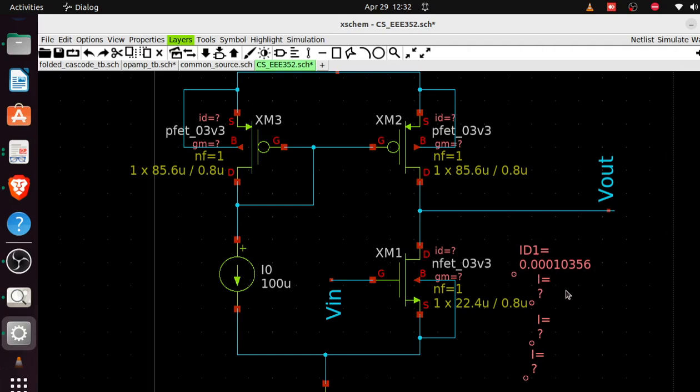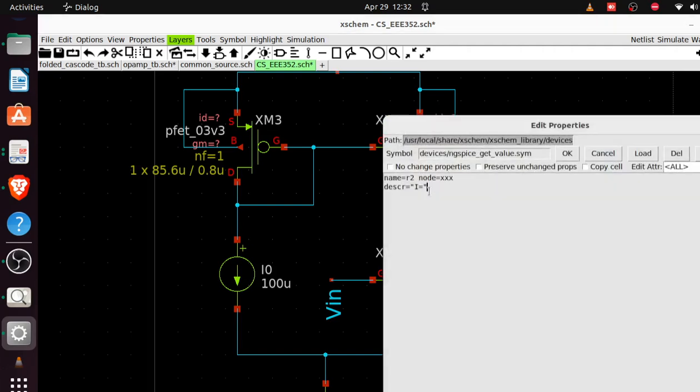You can see the value is already updated here, but let's not worry. Another value I want to get, still for transistor 1, is the transconductance, gm1. It's neither a current nor a voltage, so I'm not starting with I brackets.